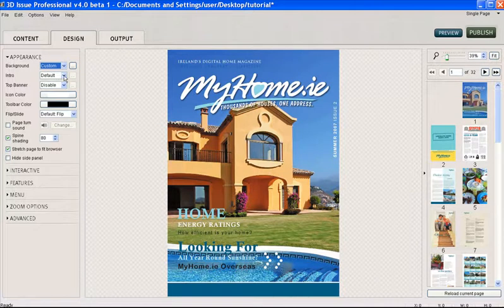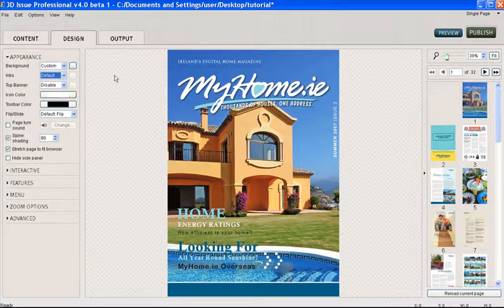Secondly, you have the intro area. Now the intro area is the space immediately to the left hand side of the front cover. So you have three options. You can disable this completely so there's nothing to the left hand side. You can add your own custom file to the left hand side, so you can create your own flash file or image or advert and place that to the left hand side. A lot of customers would do that for prime advertising space. Or we've put together our own default one, which you're welcome to use, which we packaged up with the software, which is the default intro.